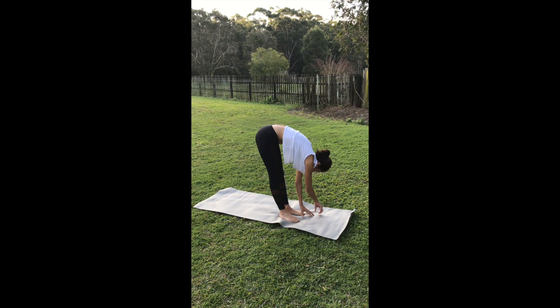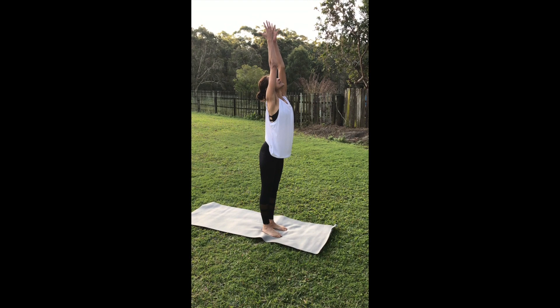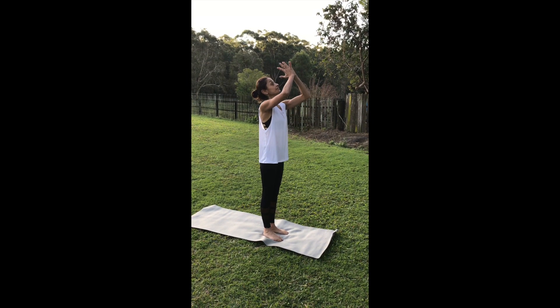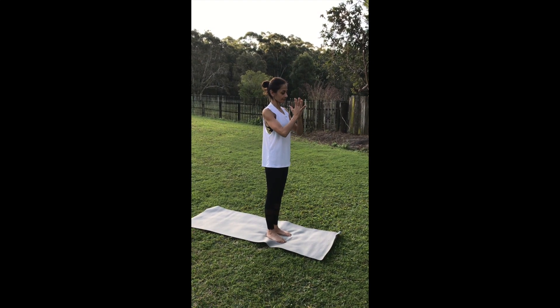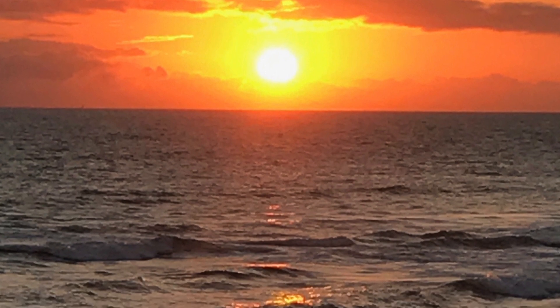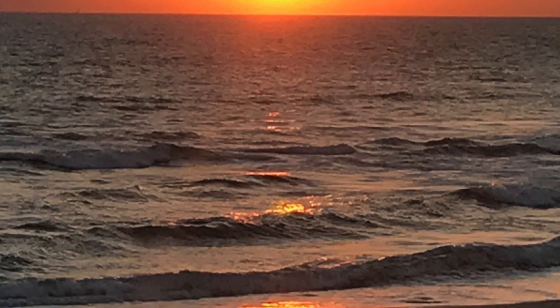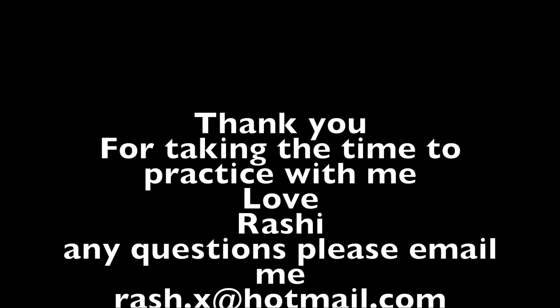Press into the mat with the feet, hug the thighs together. Breathe in as you inhale the arms up — greet your day. As you exhale, hands to your heart center, soft shoulders. Inhale, let's reach up for a final back bend. Inhale and exhale, hands to your heart center, chin tucked in, soft shoulders. Set an intention for your day — how you want to show up for the rest of your day, quality of mind. As you breathe in and as you breathe out, how you want to show up.